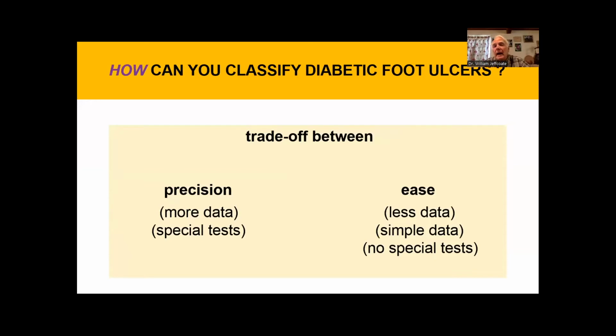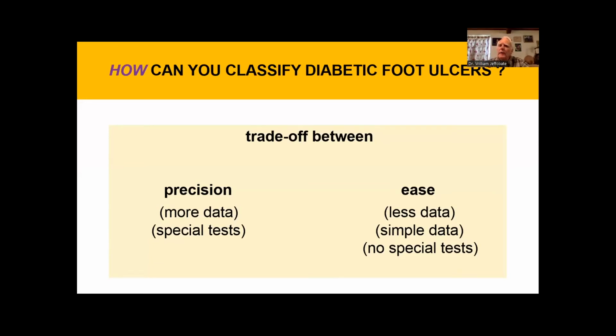And how do you classify then? If you're going to classify foot ulcers, what sort of things can you divide them up in? Well, you either go for very precise details with doing tests, and it takes time, and that might be appropriate. You might be interested in one particular form of revascularization, perhaps, in which case it is very important to try and describe what ulcer you're talking about.